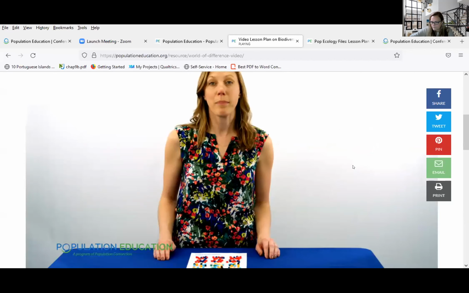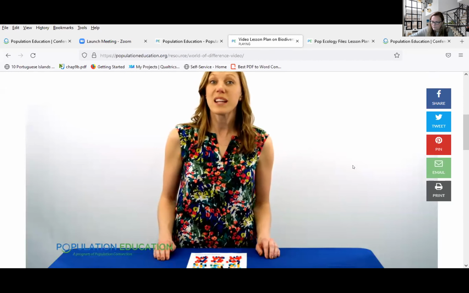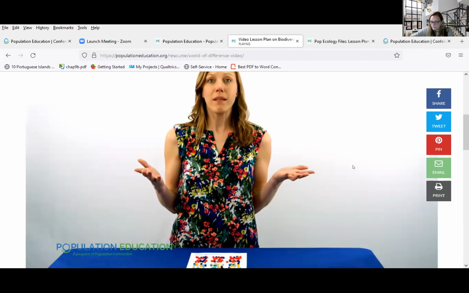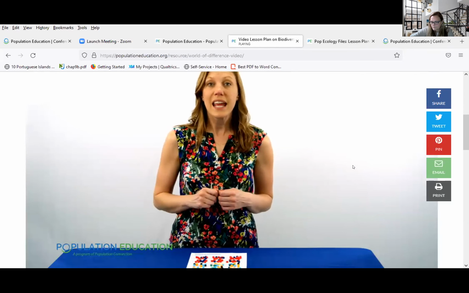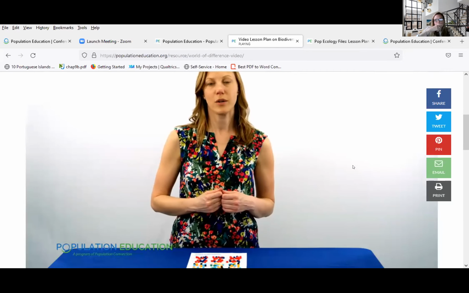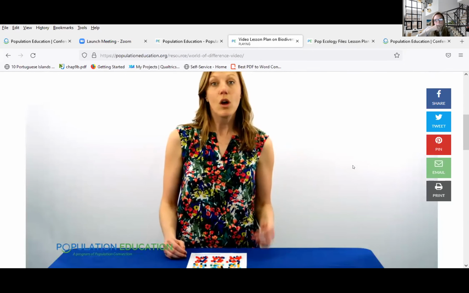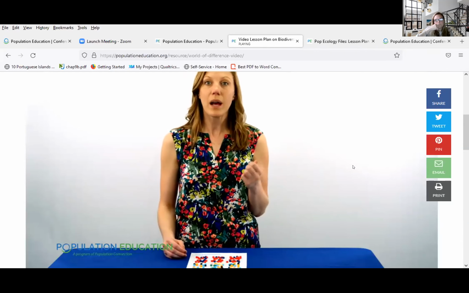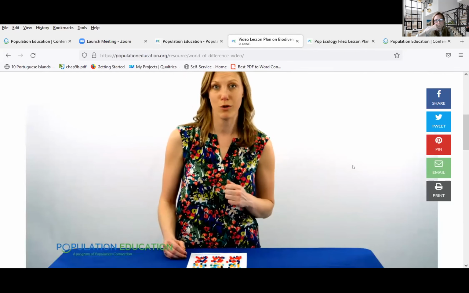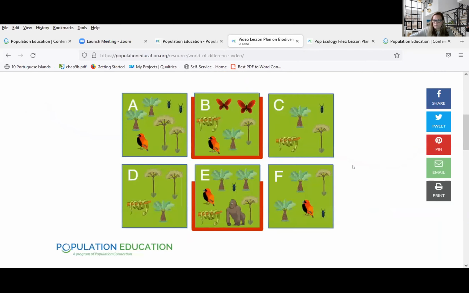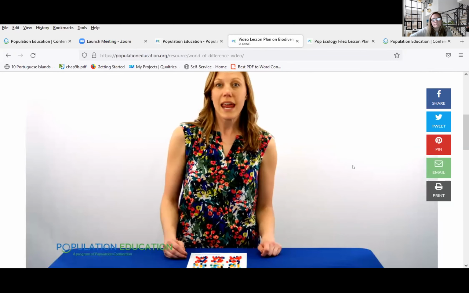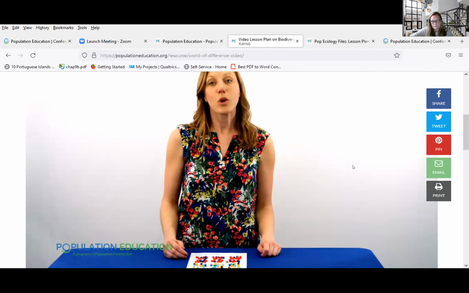But this was just thinking about a population changing. Now think about extinction. What is the probability that any species will become extinct if 1 acre of temperate forest is cleared? Well, it's 0 out of 6, because every species is in every acre. But what is the probability that any species will become extinct if 1 acre of tropical forest is cleared? There is a 2 out of 6 chance. There are 2 acres with unique species, the purple bead representing the gorilla, and again those yellow beads representing the butterflies. So if either of those acres were cleared, those species would be totally gone.